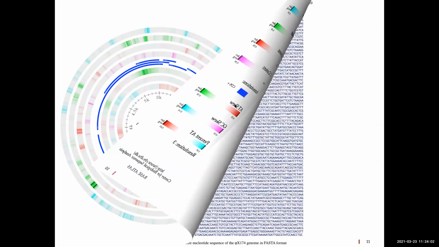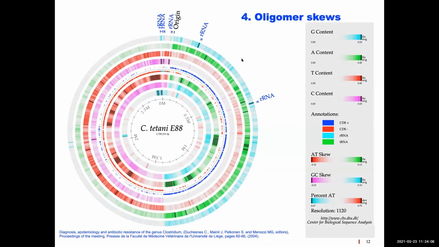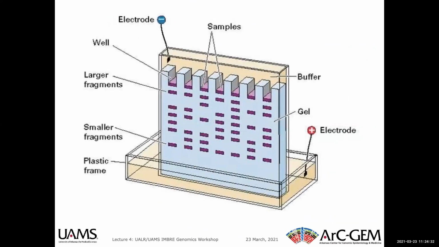So again, here's the whole sequence. And this is just a way of looking. Okay, so we talked earlier about oligomer skews and about structure some. Now I'm going to talk about some of these structural parameters that we use. You can make what's called a structural atlas, an atlas with some of these properties. One of the properties we can look at is how easily it melts. We can look at how curved it is, and we look at something called anisotropic flexibility. I'm going to talk about those three structural properties, and that's basically the gist of the lecture.